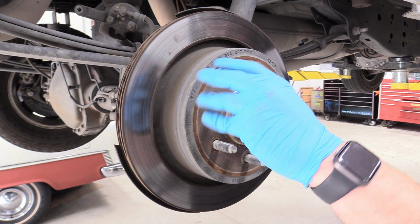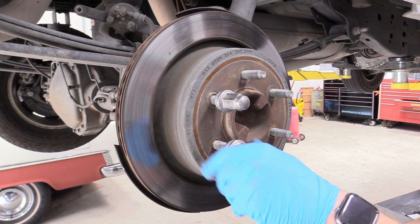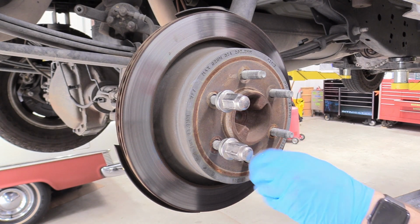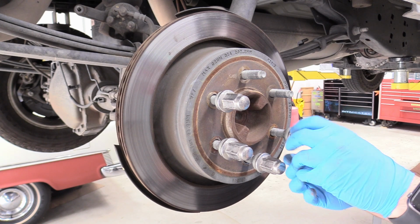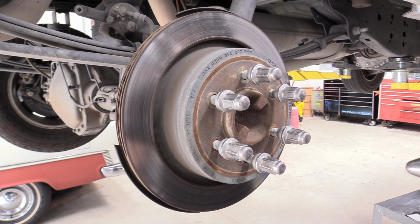So what we're going to do is take our lugs and just spin them back on for right now. And all this is going to do is protect our threads. Because replacing a lug nut's really easy. Replacing threads is more of a challenge. And then what we can do is we're going to strike the rotor.